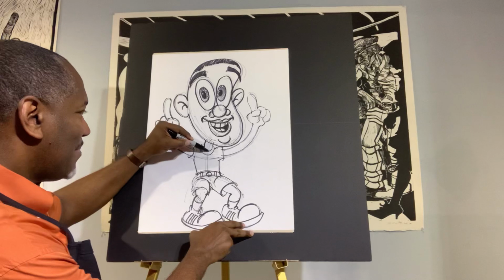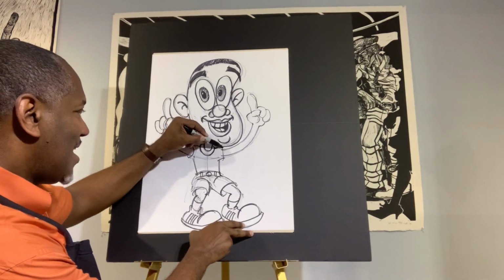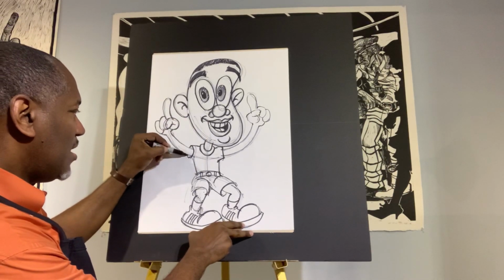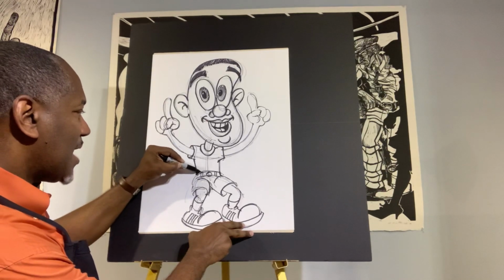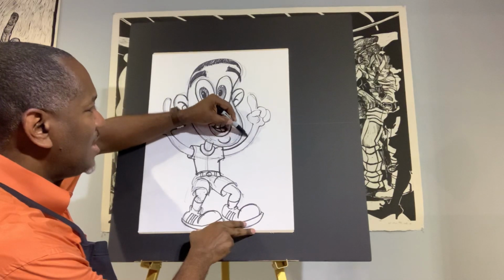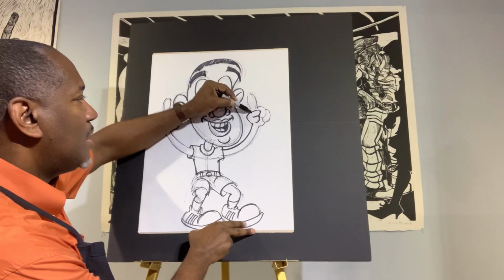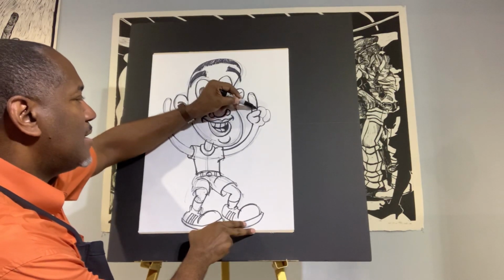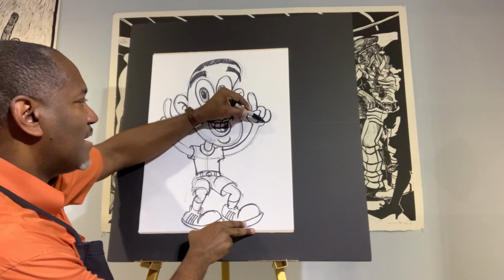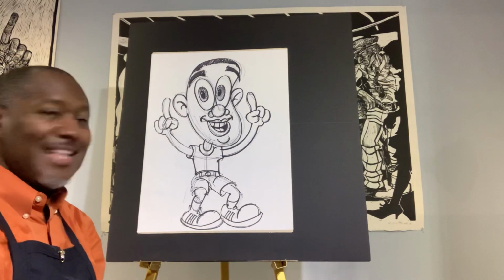And then I got his neck coming across like this, and I got his collar of his shirt coming across. And then I got the rest of the shirt coming down. Keep it real simple, folks. Real simple. Don't make it complicated. Okay, then I'm gonna wrap around and begin to define his arm and coming up, and there's his thumb, and there's his forefinger, next finger, and the next finger. He's howling number one, baby. And let's move on to the next arm.